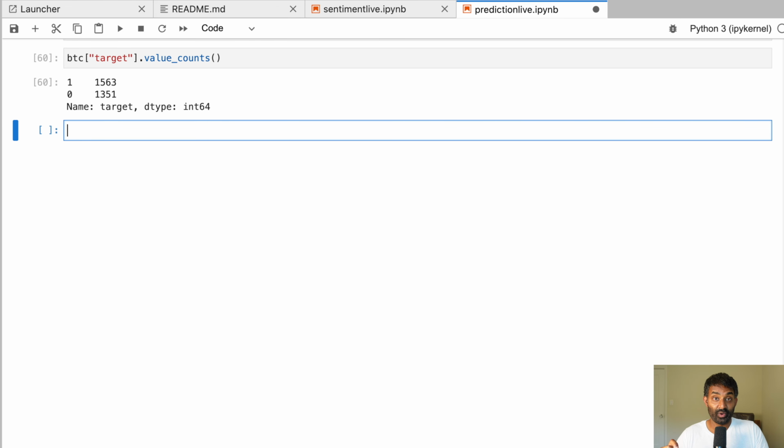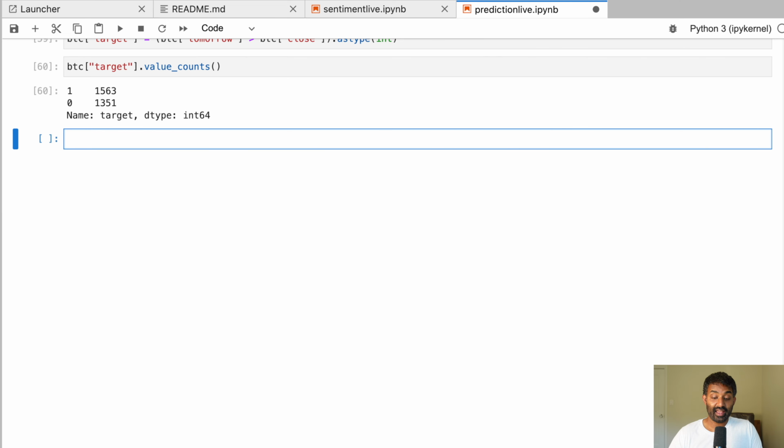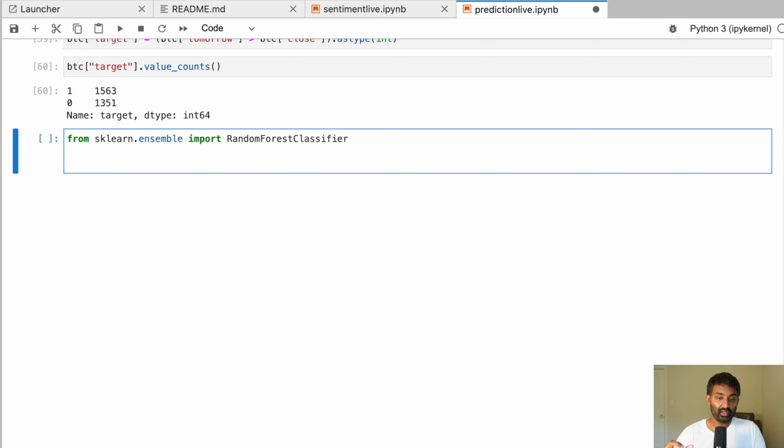All right, we're ready for the machine learning part now. We're first going to train what I call a baseline model. It's a model that runs pretty quickly and will just give us a baseline accuracy that we can try to improve on. So the baseline model I like to use is a random forest, because it doesn't overfit. Well, it can overfit, but it's pretty robust to overfitting.